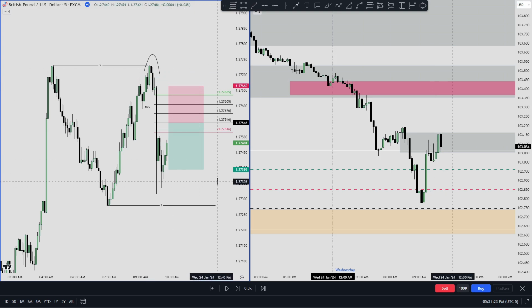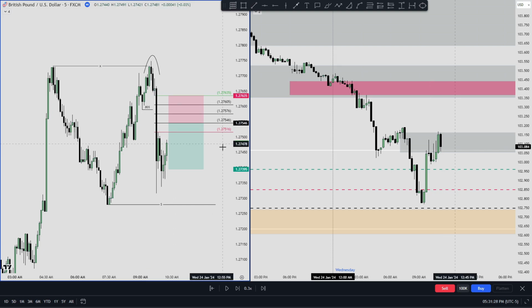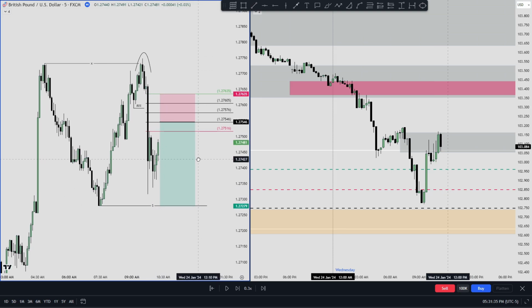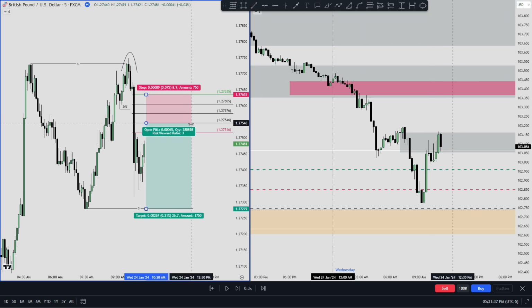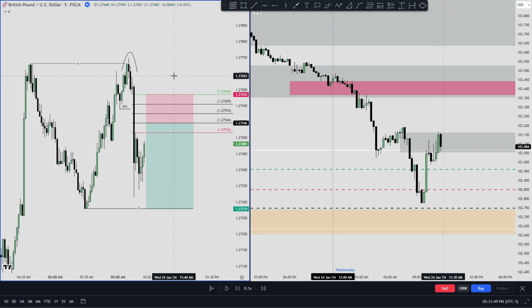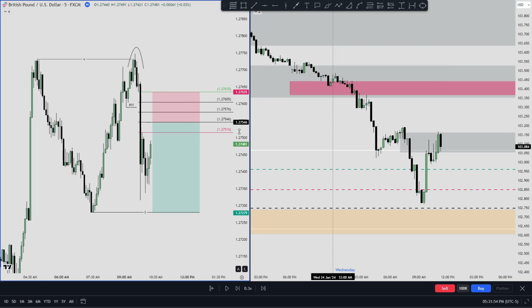Stop loss just above here, or maybe up here, and take profit down here for about 3R. It's not bad. Not bad. If you want to be more preservative, I guess you could put your stop loss up here just to be safe, but you'd get like a 2R. But if you want to be a little more risky, yeah, 3R. And let's see how it goes.